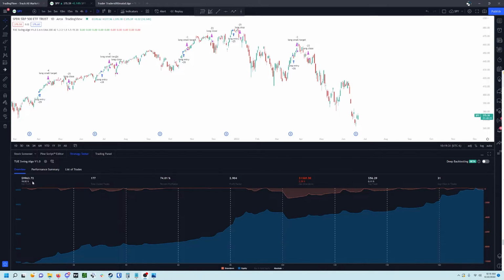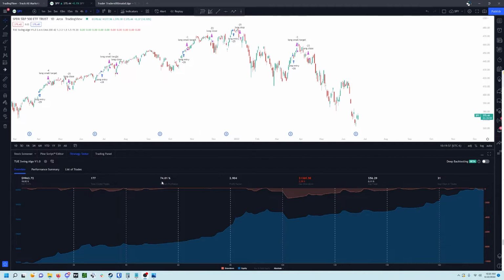So on some tickers this is really just for you to contrast and compare. On others, you might use this as an actual number. We have the total closed trades right here, 177 trades, and this is going back over about 22 years. So you see it does find trades, it finds several per year usually, but it doesn't find them all the time, and there's a reason for that.